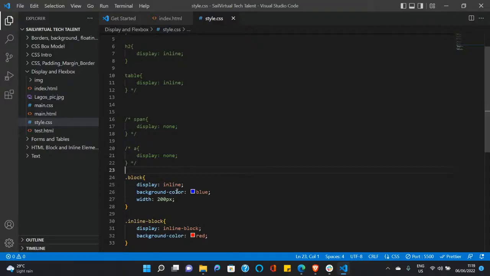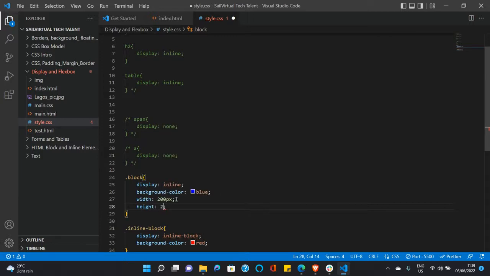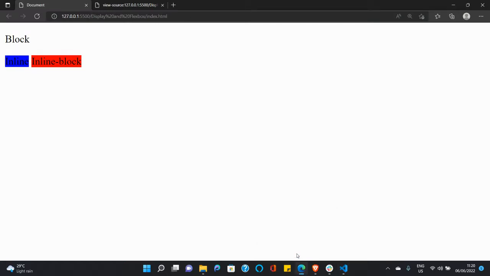This also applies to the height. If we add the height property of 200 pixels and save this, it still yields the same result. So this basically means that the moment you set the display of any HTML element to inline, you cannot have anything like the width and the height. It won't work, because the inline by default only takes the amount of space where the text is being rendered.